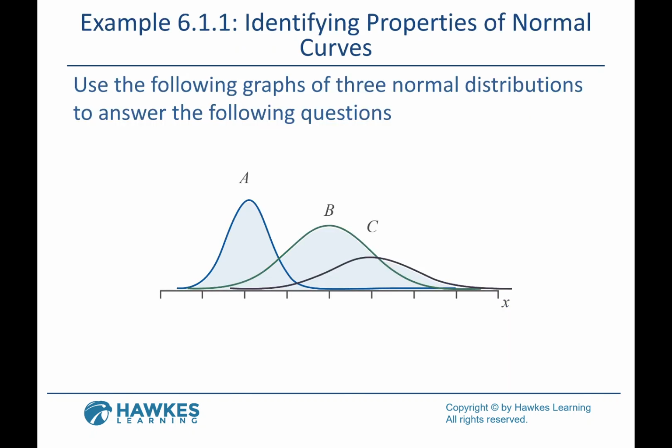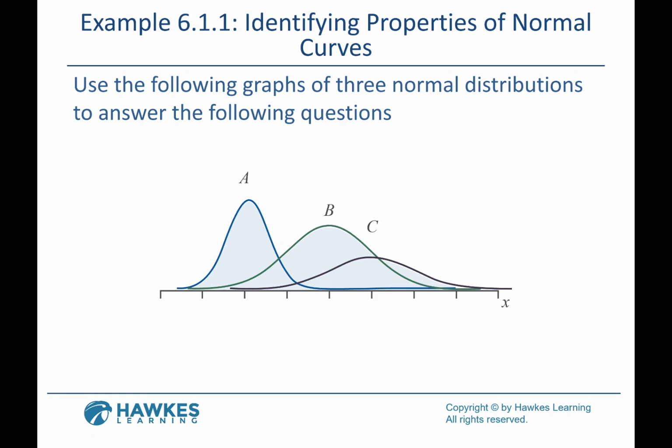So here we've got 3 different curves, if you will, 3 different normal distributions. A is on the left, B is the middle green one, and then C is the one on the right. And we want to think about what the differences between these three are. I got a few questions to ask you. The first one says which distribution has the smallest standard deviation and which one has the largest standard deviation. We can get that from the graph, so let's start with the largest. Which one has the largest standard deviation? You remember what that looks like on the graph?